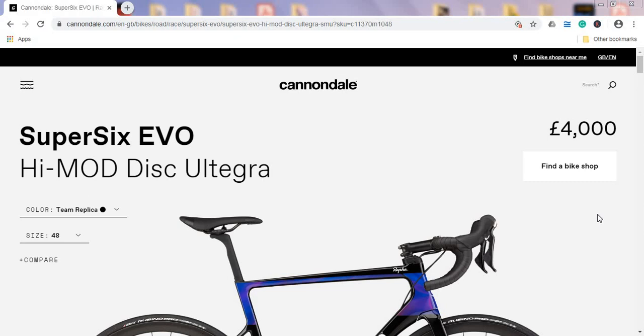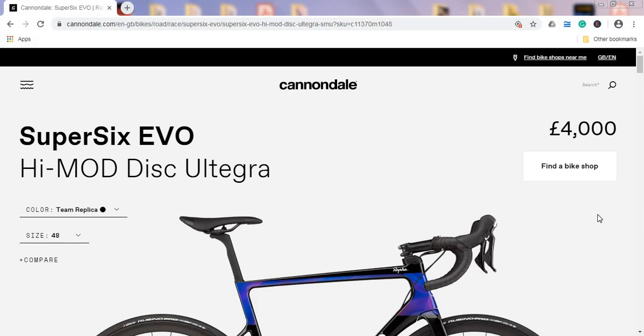So, when you come to the Cannondale bikes and you check the Super 6 EVO, it's such a legend of a bike. This is the all-in race bike that Cannondale professionals are using in the World Tour. And especially when you check the high mod series, so high modulus carbon fiber, this is top of the top, creme de la creme of carbon fiber frames and forks that Cannondale can produce.